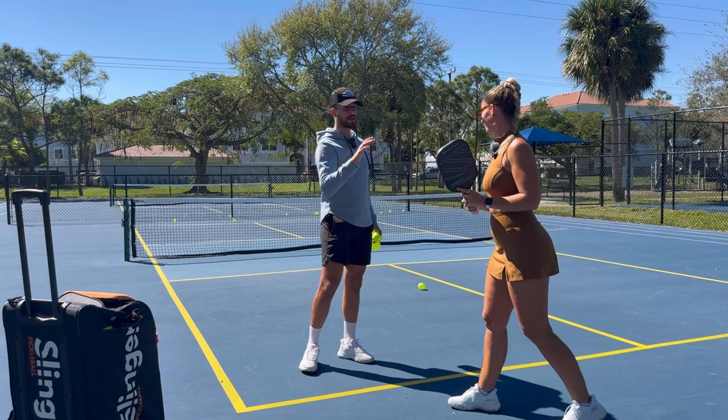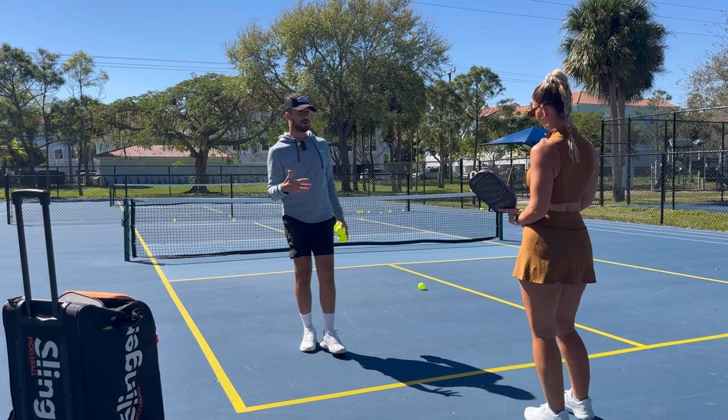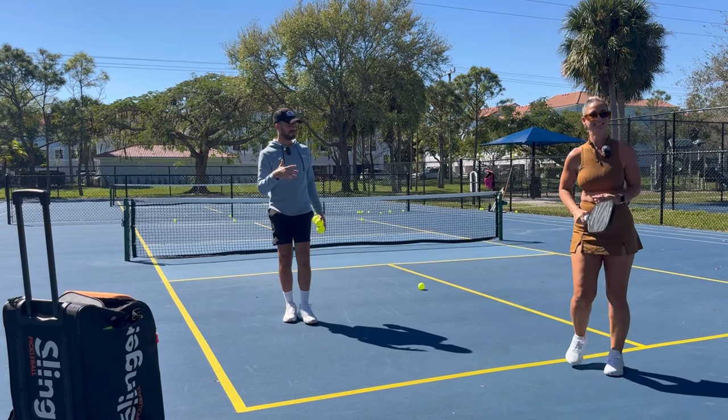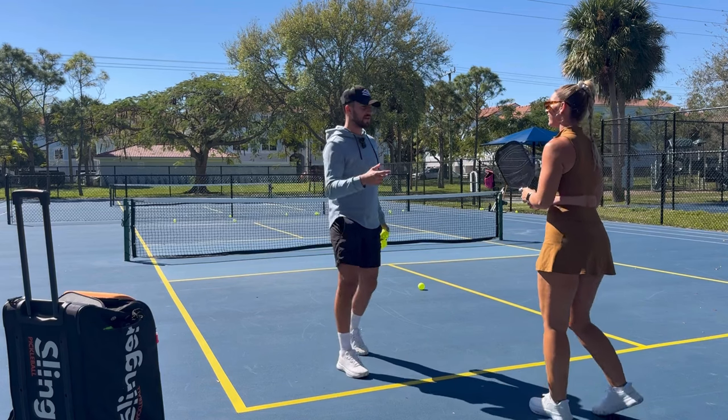I'm not trying to boost my ego too much, but you were mind blown when I told you that for your regular returns you have to move with your paddle back instead of moving to the ball first and then taking your paddle back. So here's what you're gonna do. You're gonna move up. There was a bug or something, it's a bee. Of course. Here we are, paddle back.